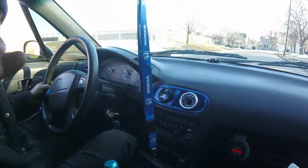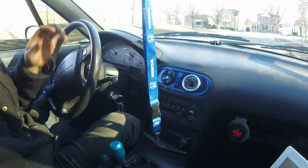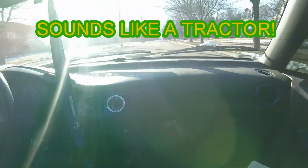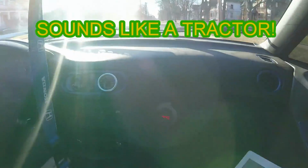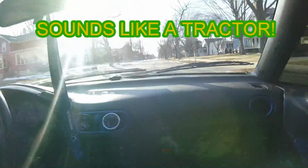All right, so I'm noticing now when it's coming into boost that it's a little bit lean, so we're going to actually have to chuck some fuel into it. Sounds pretty good though.